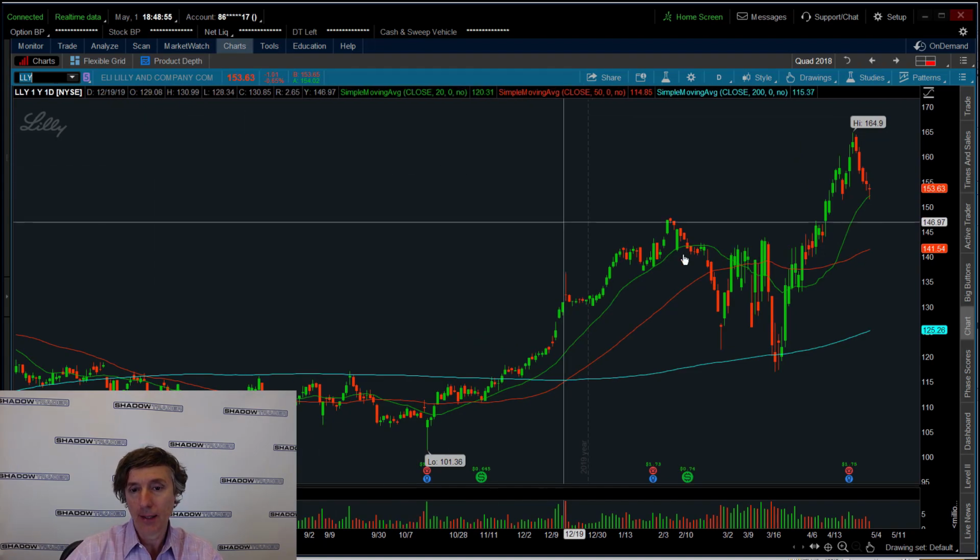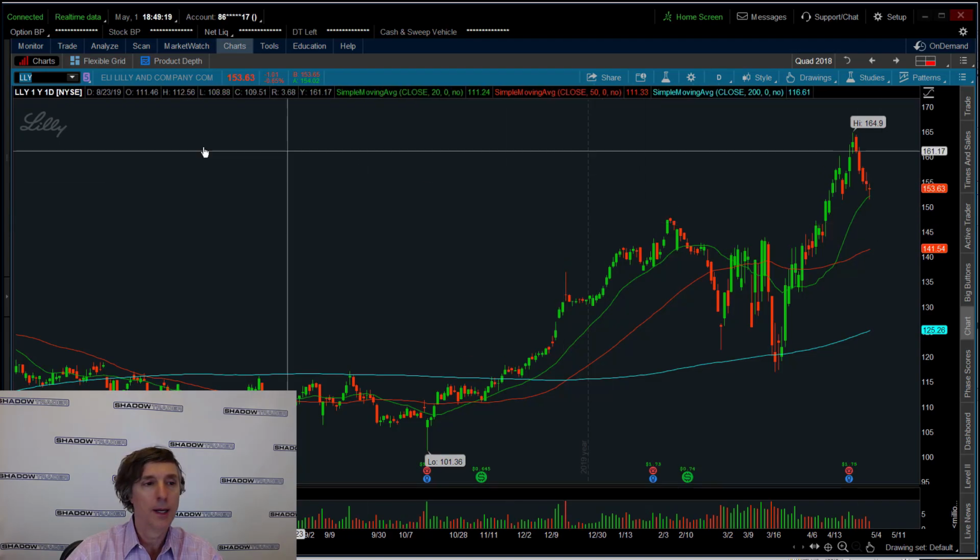And those are Lilly, which you can see here has a nice reversal at the 20 MA, obviously so much stronger than what the broad market is doing. Notice that the reversal came in ahead of the prior highs. If the reversal doesn't hold, then maybe it's going to be at the prior high at 146. So I'm going to be looking for either the move above Friday's high, or if we pull in a little bit further, then it's going to be the bounce here at the 147 area.